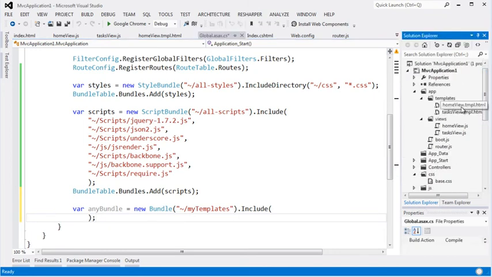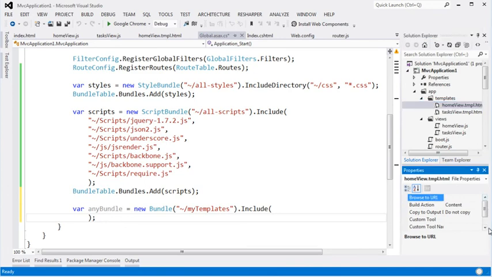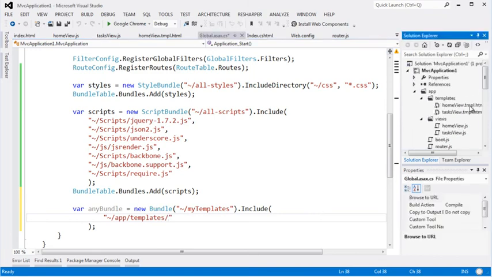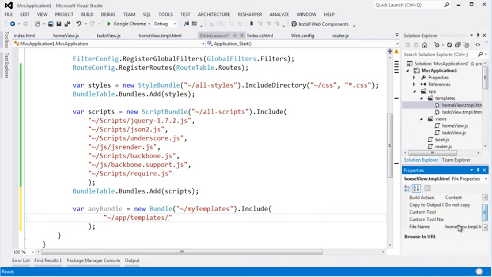Here, for example, let's just try doing that here. Let's bring home view template.